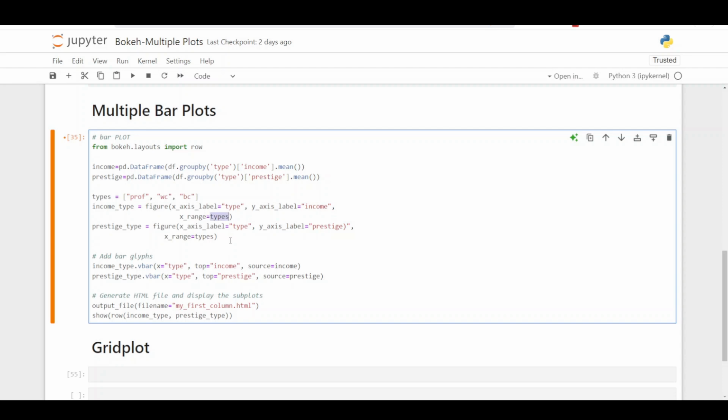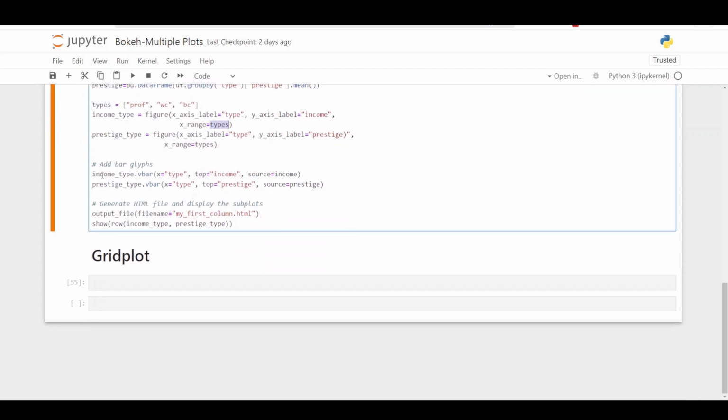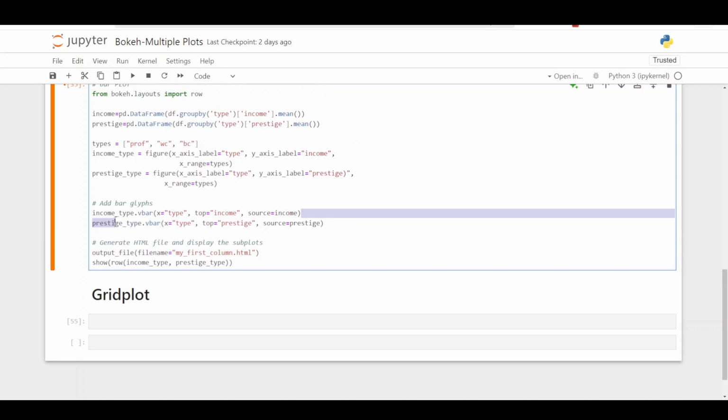This is telling me that we're going to have basically three different bars in our graph. Then down here, I actually add my data. And so that's where I have type and income. And then of course, this income object comes from up here when I calculated the group means for each job type. And then we repeat this again, of course, for prestige as well. All right. And so notice how I'm using my object that I created up here, and I'm just adding this method to the back of it right here.